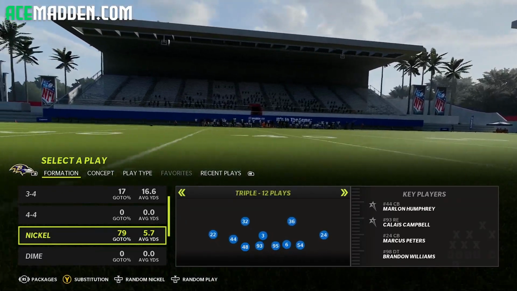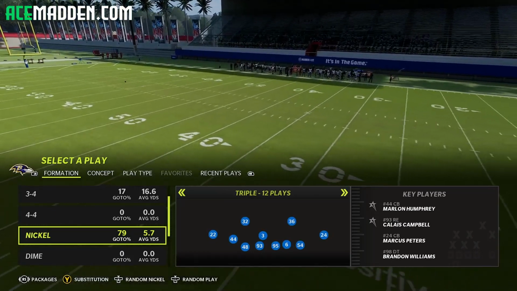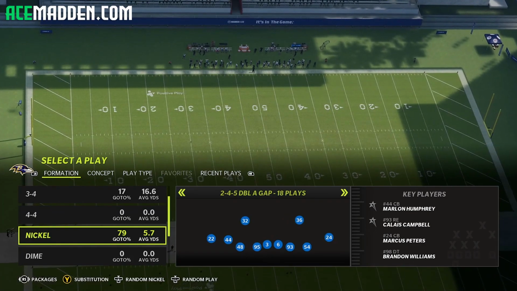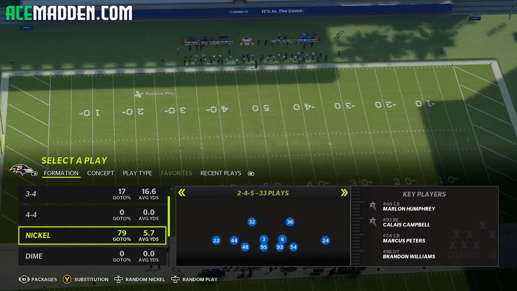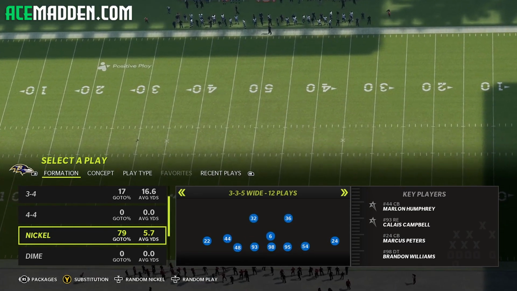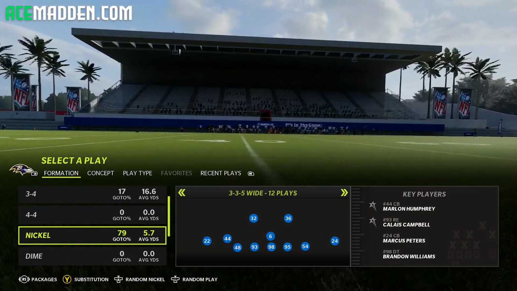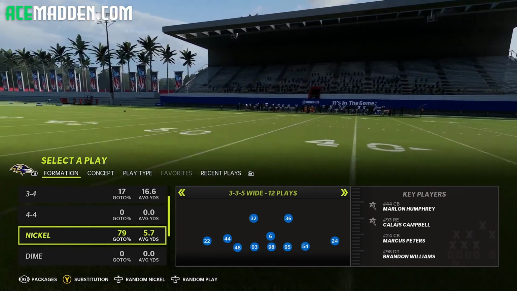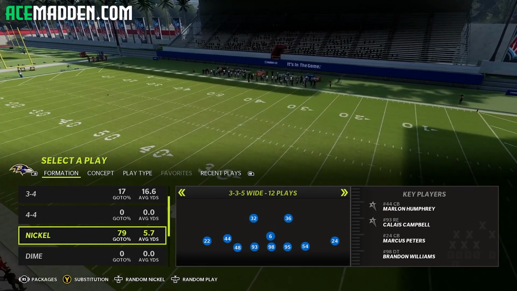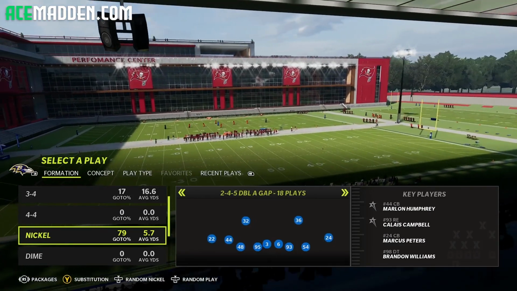I feel like you can do a lot of different kinds of pressure packages, and I think it's a pretty balanced formation overall. I just think it's worth trying out. Now, this doesn't have a 3-3-5 normal, so you cannot audible down to the 3-3-5 wide. But if you like this as a run defense, it's no problem. You can have the linebackers at outside linebacker where they're supposed to be, and it'll do just fine. You're just not going to be as good in pass D, basically. You're not going to have as much speed. But it still has that alignment, which is perfect.